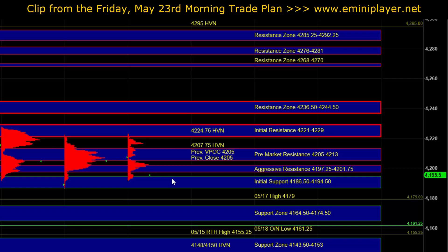When it comes to support and resistance areas, we don't just use them as entries and targets — they also help us determine the state of the market and the level of strength and weakness. If we are seeing sustained upside momentum and the market takes out pre-market resistance, that would be a sign of stability and can lead to a move up into the initial resistance zone at 4221 to 4229. That is a larger time frame area of resistance, so technically sellers can still defend there on first test.